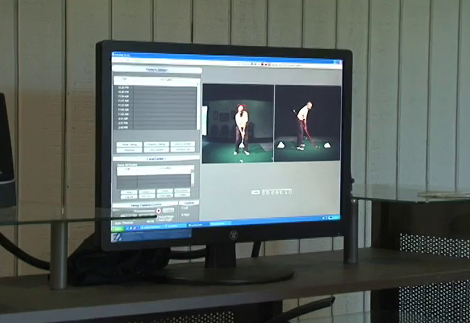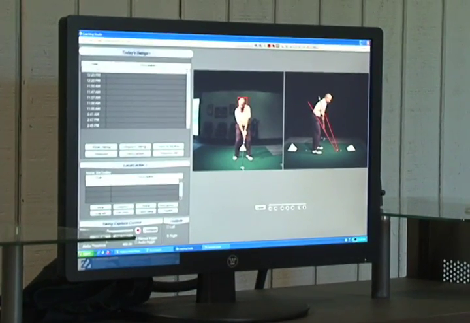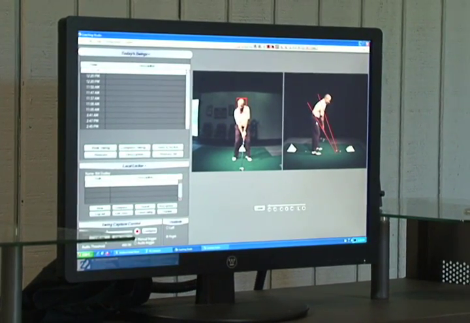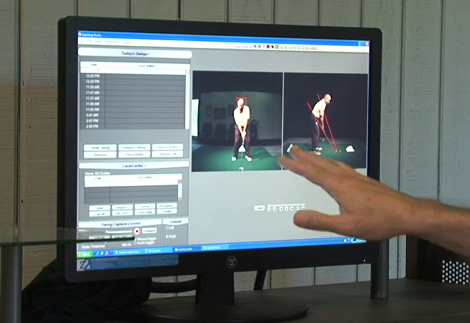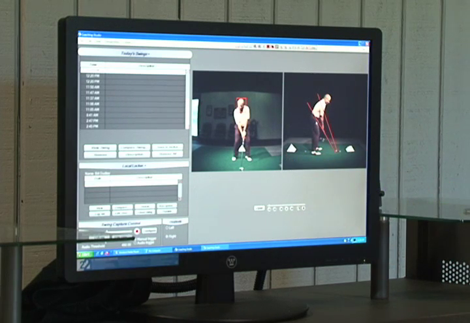I would draw a line on his shaft angle at address, and then I draw a line up through his right shoulder, which gives me some sense of swing plane. And now what I would do is tell Bill to focus on the face-on view, because the first thing I want to talk about is solid contact. So I want to judge his solid contact. We have 7 essential skills that we teach here. So here we're looking for the impact position, his spine angle, and his width. Those would be the key things that we look at.